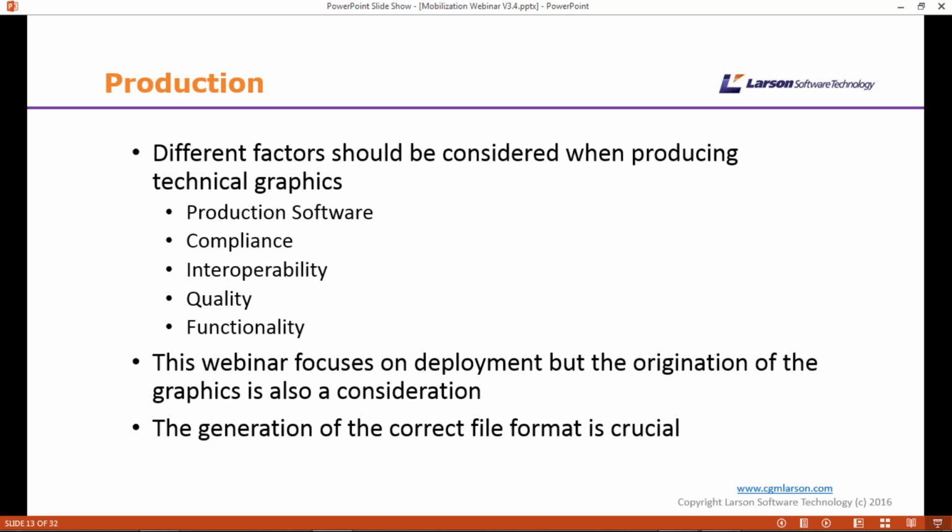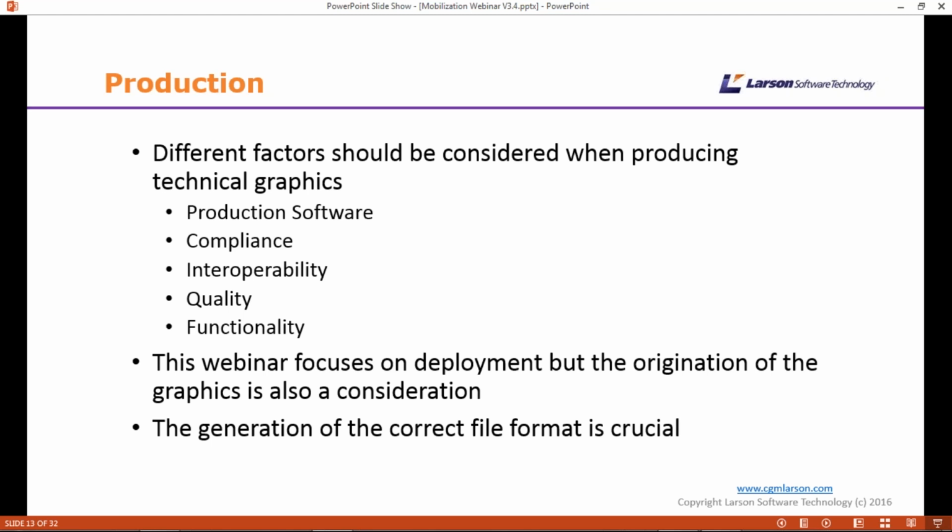Compliance, do you have to comply to any particular standard or specification? Interoperability. I wouldn't nowadays want to actually base my archive of information on a proprietary format. So interoperability is key, really.